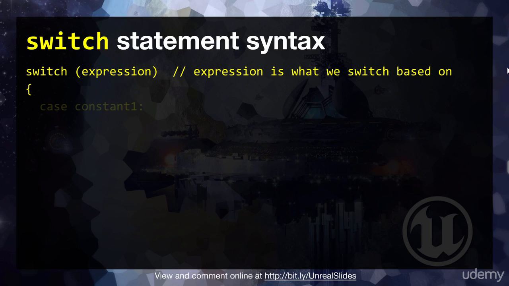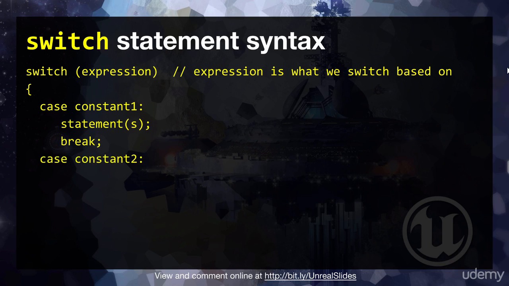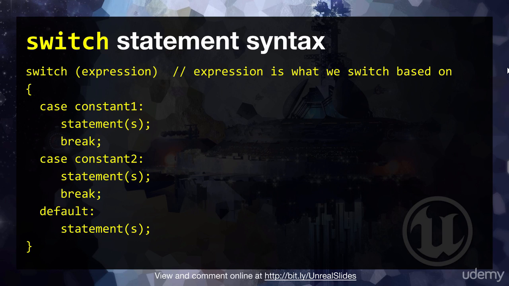And then you put some curlies and you go, in the case of some constant, like I've received my error code wrong word length, then write some statements like talk to the user and break, come out of the switch statement. In another case, maybe it's not an isogram, say something to the user and break out of the switch statement. And then you always have a default that says, well, if none of the cases above occur, what do we need to do? And then you end your curlies.